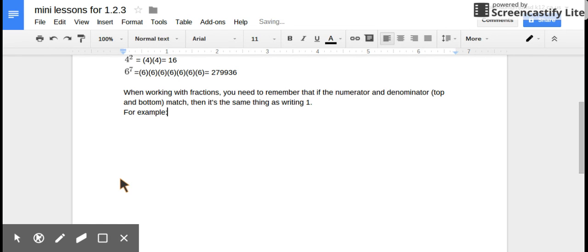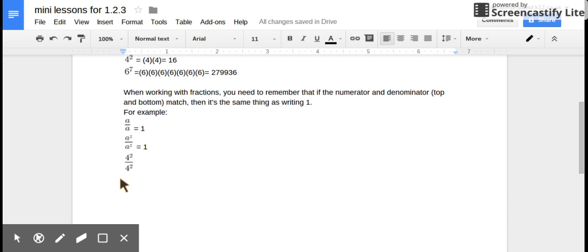So let's look at some examples. So here's some pretty basic ones. A divided by a is 1, or a over a is 1. Now here I have one that has an exponent in it, so some people are going to get confused, but really it's the same rule. A raised to the power of z over a raised to the power of z is still 1.